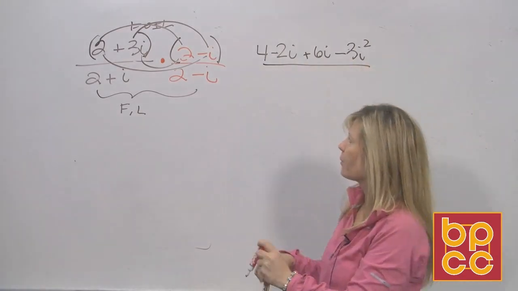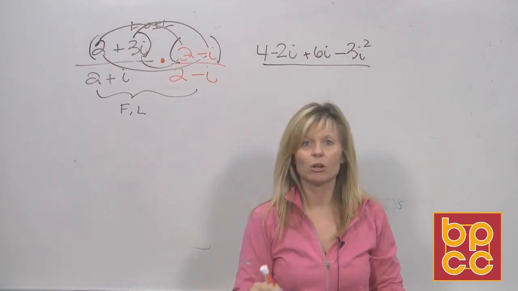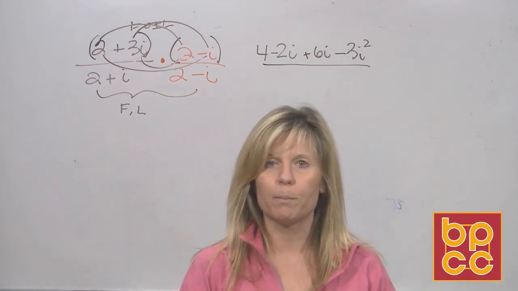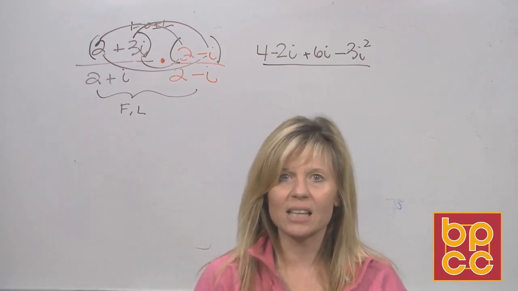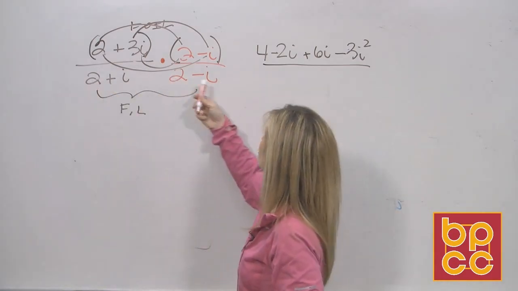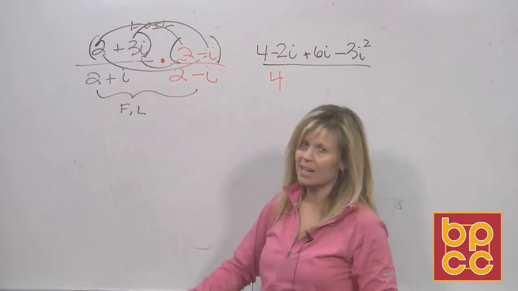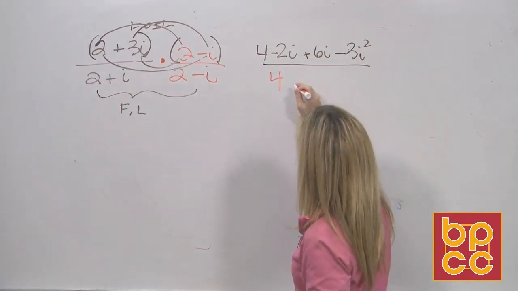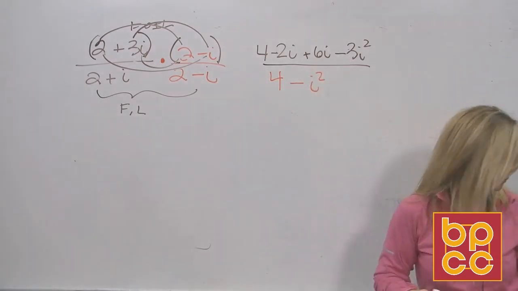Now we're going to do the denominator. Because we know that these binomials are conjugates, and you'll only use this word conjugate with binomials, 2 terms, 2 terms, everything's alike except for the middle symbol, we're going to cheat. We're going to do first, 2 times 2. We're going to get 4. We're going to do positive i times negative i. Positive times a negative is a negative. i times i is i squared.